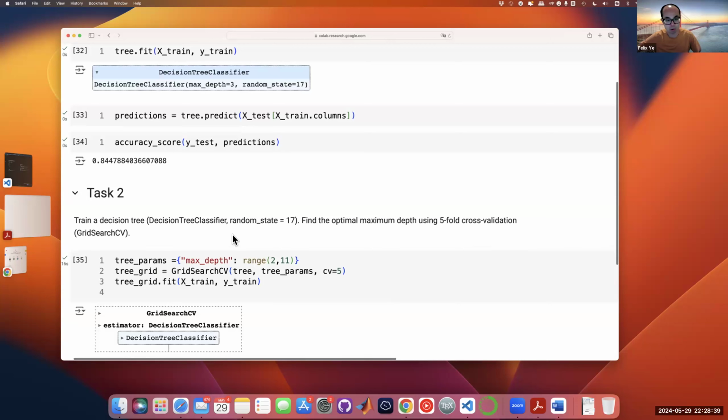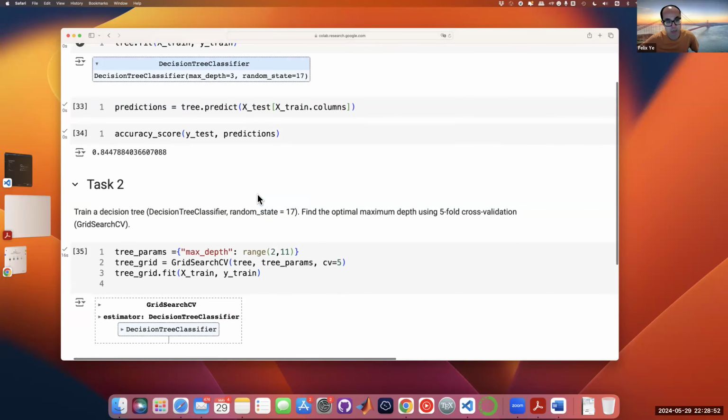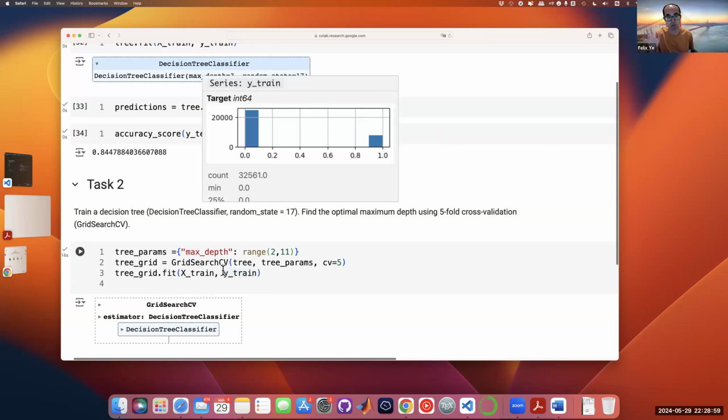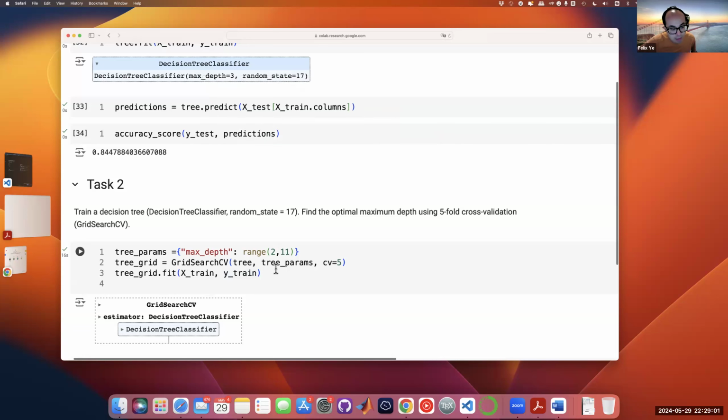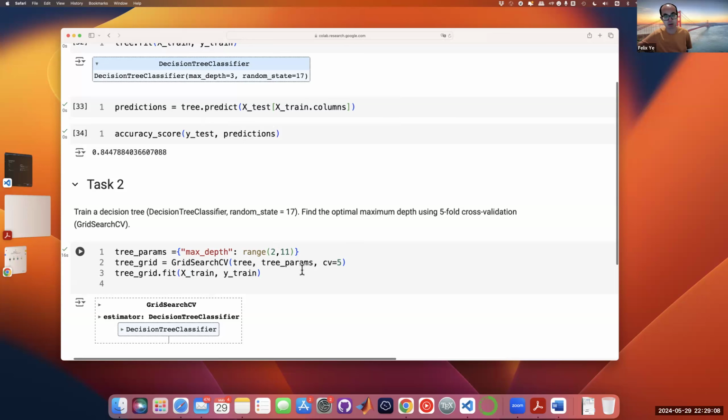However, you can do more by using 5-fold cross validation to find the optimal maximum depth, because previously we just chose a maximum depth of 3, which is very arbitrary. So we can change the maximum depth ranging from 2 to 10, then do cross validation with a grid search over the tree parameters, using 5-fold cross validation.